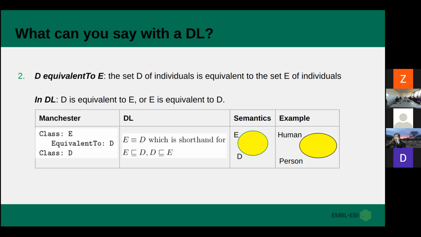Pretend to be a reasoner and do things stepwise like a reasoner would do, and then for equivalence you actually end up breaking it up into its parts. So semantics, as I say, the two sets are exactly the same. I think an example of this is, we all would agree that if I talk of the set of humans and the set of persons, these two sets are the same set.